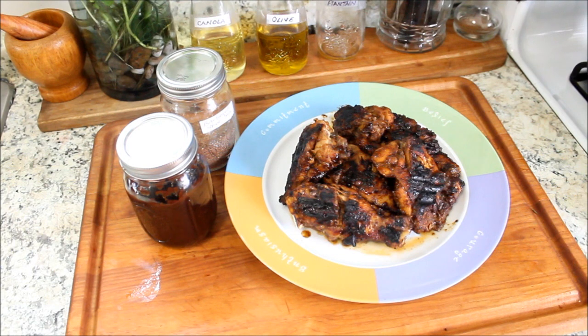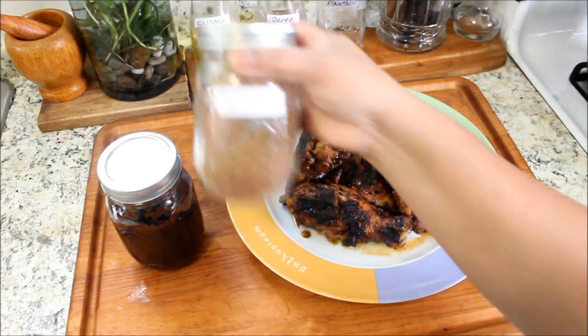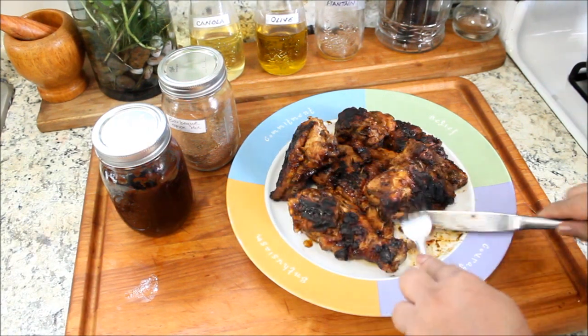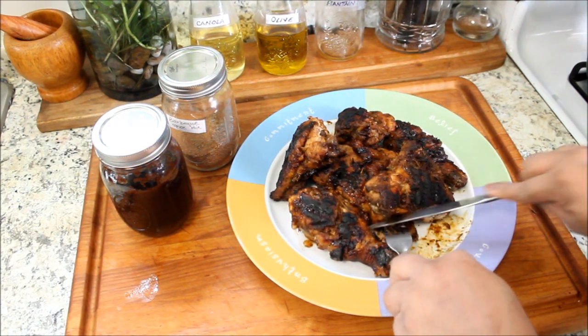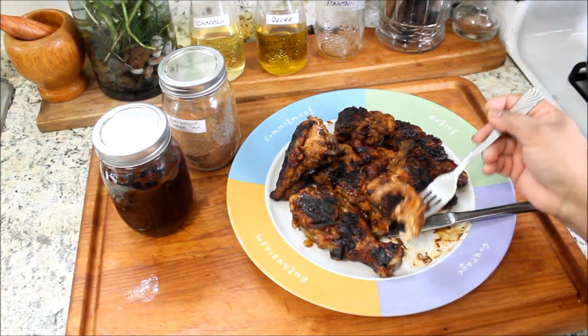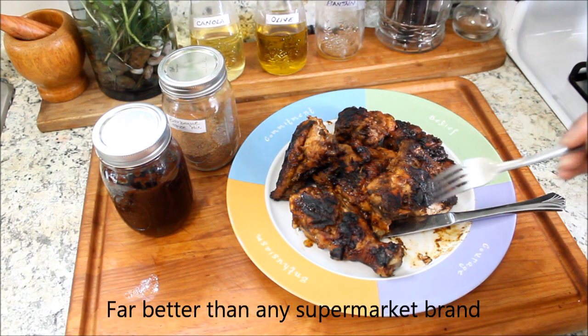So here you have the barbecue chicken made out of my homemade barbecue sauce, my barbecue spice mix. I need to taste it now. Now it's time to taste. Delicious, amazing, beautiful homemade sauce, far from the supermarket brand.